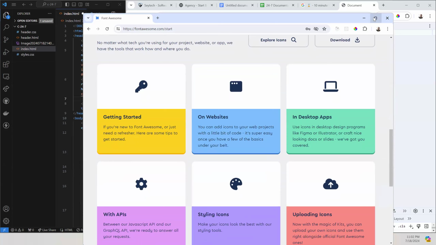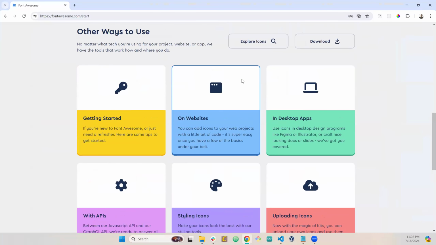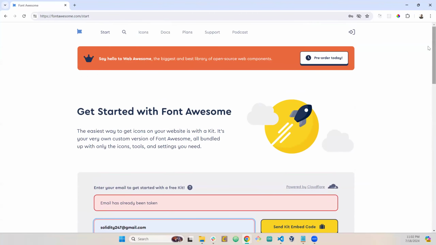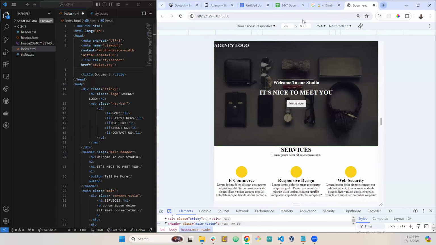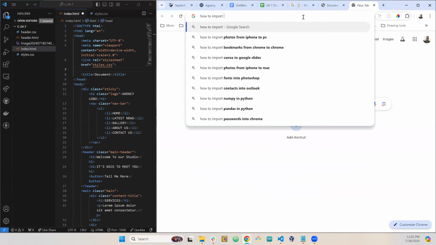The idea of Font Awesome is that you use their library, but you have to import their library to your document. Actually, how to import fonts in my document.